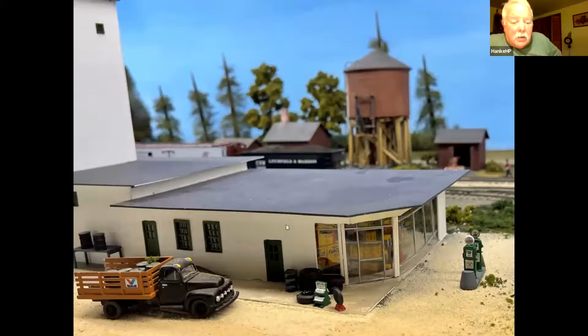This is the Cleveland Co-op, which was built the same year I was born, which was perfect. And then this is all poured concrete. And so for these windows, these are like one piece of clear styrene, and I bent it here, obviously here and here. And these are 1x2 styrene strips painted silver. In fact, I think I even painted it with the silver Sharpie pen and then glued it on there.